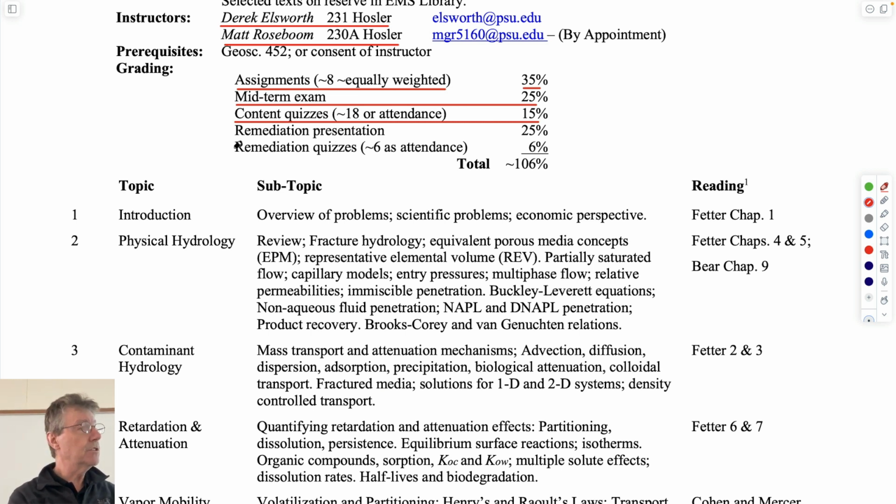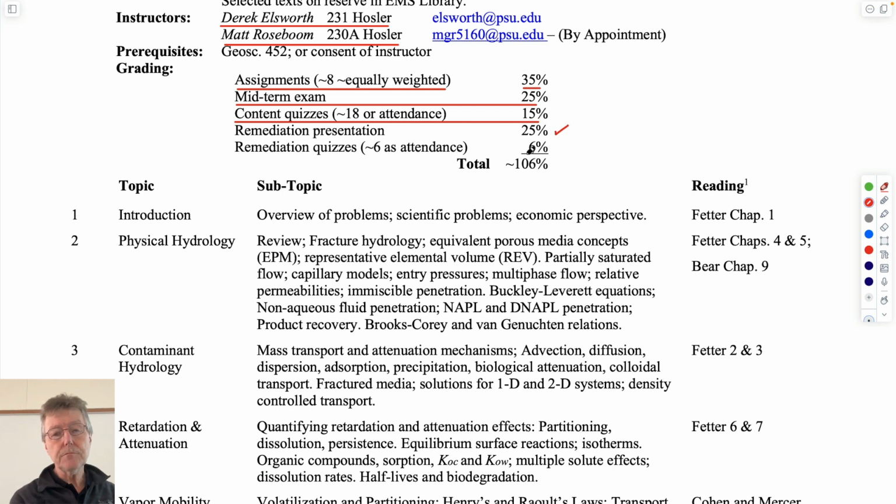The remediation presentations are in the latter part of the class, certainly after spring break, probably starting in early April. Depending on the size of the class, with 15 students, perhaps we'll have a group size of 3 or 4, which is perhaps optimal. 3 might be a bit small. We could do 5 at 3, or we could do 4 at 4, I guess, roughly. And so we'll divvy those out based on what we've had in the recent past, and we can look at that on the course resources site, and that's worth 25% of the grade.